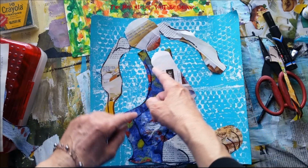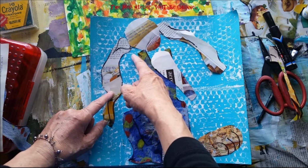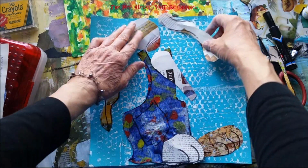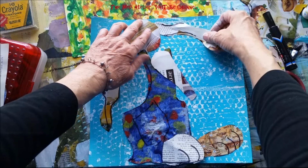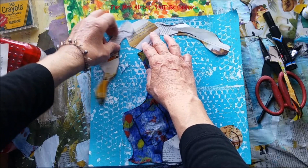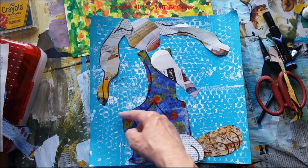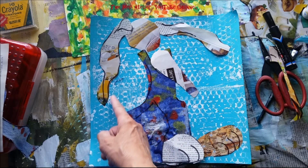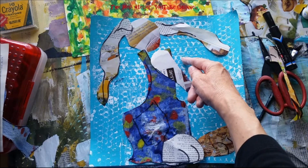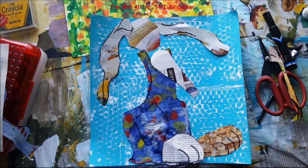I have to figure out how I want his hands. I know I want one hand coming this way holding the carrot. So I'm going to have to figure out the shoulder in here. His bunny ears. I kind of like that. And then he needs a hand coming this way. Little shoulder and a hand coming up this way holding the carrot, and I suppose the other hand could be going out this way holding some more. I think that's what I'll do.